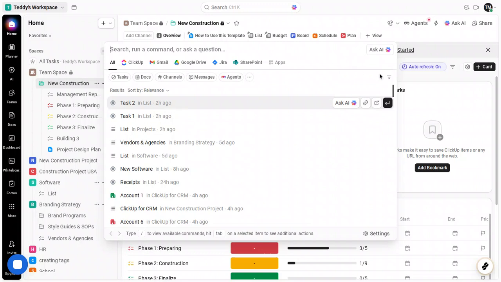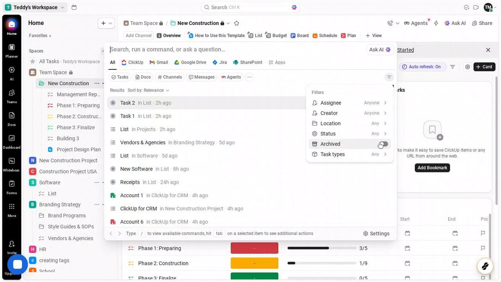When the filter menu appears, find the option labeled Archived. This is the key to surfacing tasks that you've archived across your workspace. Click Archived to apply it. The results will refresh, and now you'll be looking only at archived tasks. This is perfect for auditing what's been completed, revisiting old notes, or restoring something you moved out of active view.